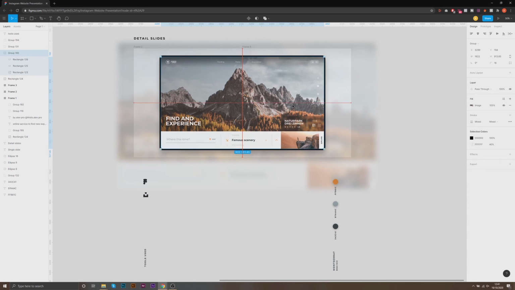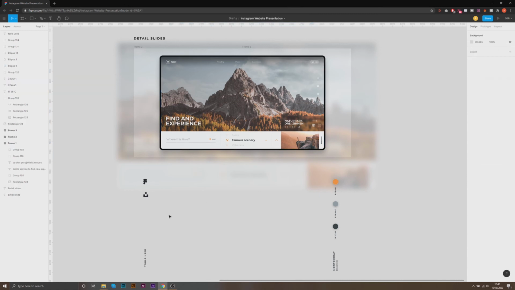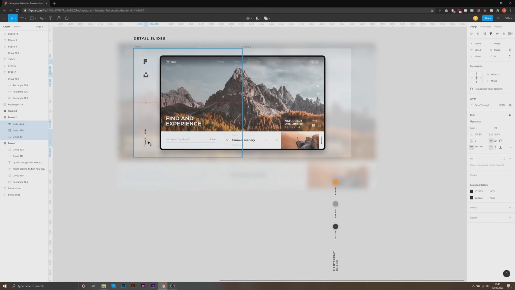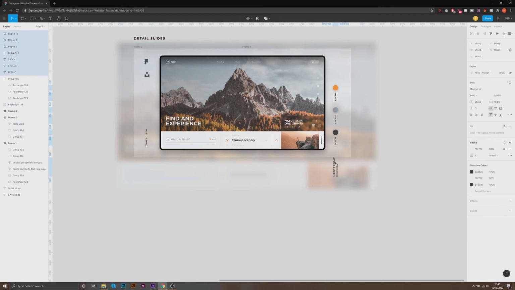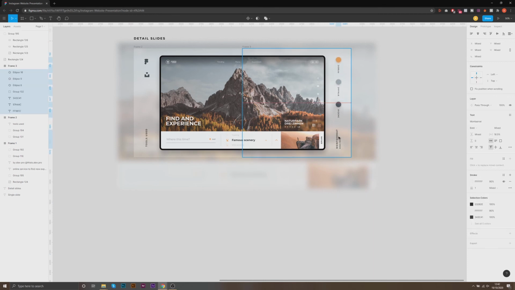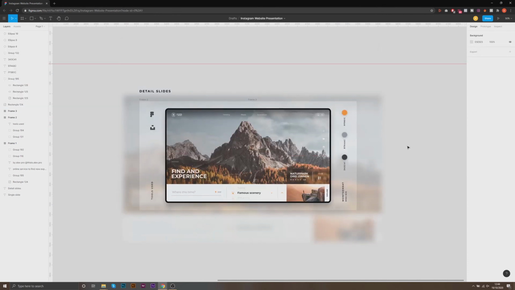And when you see Figma showing these red crosses across both frames, it says that it's vertically and horizontally centered. And to add even more value, I like to display more information for my followers about the tools I've used and center them nicely right there. And also the colors I've used and fonts. And that's how we set up our presentation.